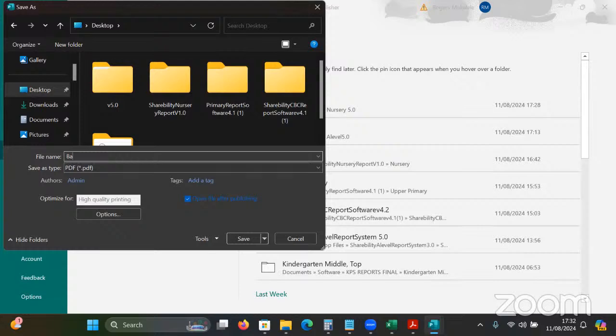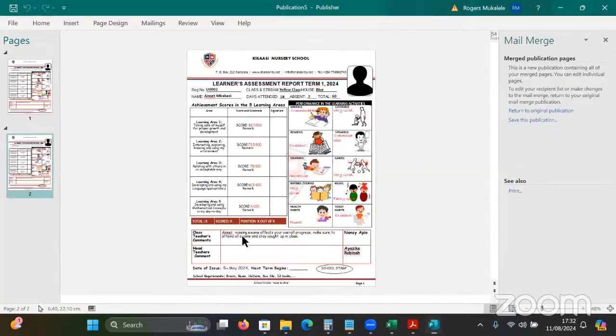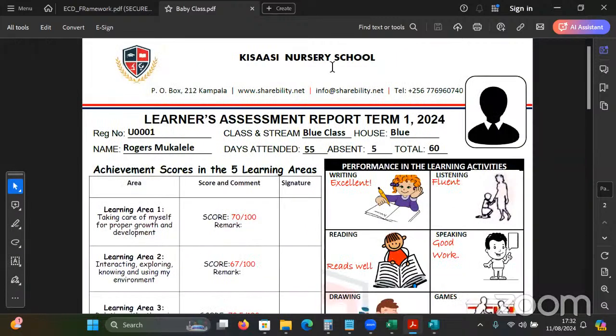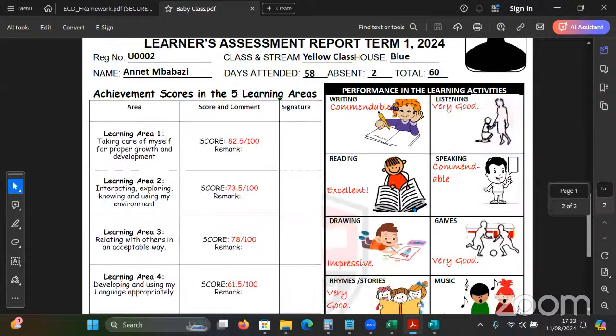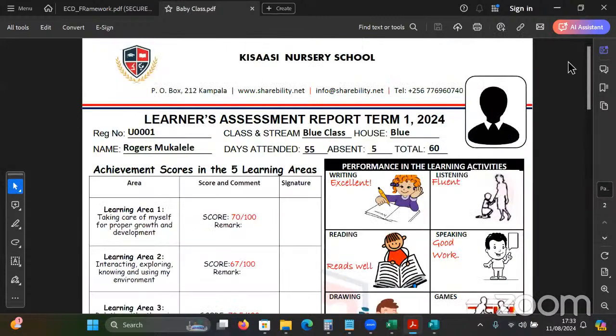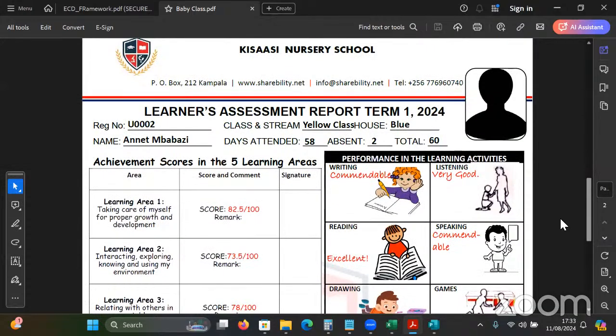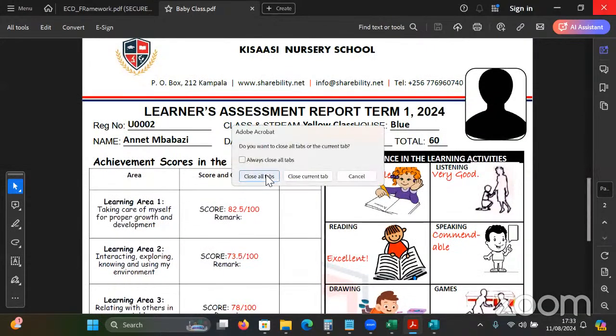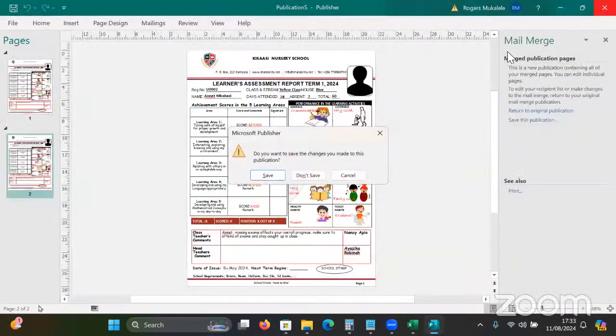Like I said, you can send us your report format for your school if you want us to help you customize and design it and put your logo and other things. That is something you can do on your own. But if you want us to do it for you, you can send it to us, but we charge extra money for doing customization, and we can even come to your school to train your teachers. There we charge additional money. But if you just want the software and you can follow the guideline here and customize it on your own, which is very possible, then you only pay for the software, and that becomes very cost friendly for you.